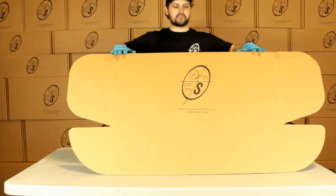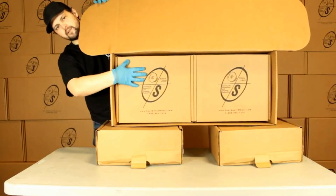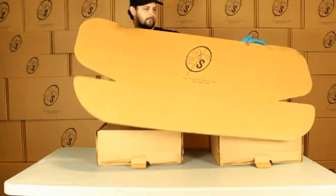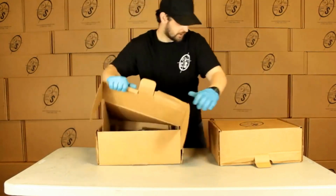See right here, this is the box you get it in. Got a nice logo on it. Got our 2 smaller boxes down in here. Everything will come in nice and neat. Make sure you put it around there and shipping. We'll open our smaller boxes here.